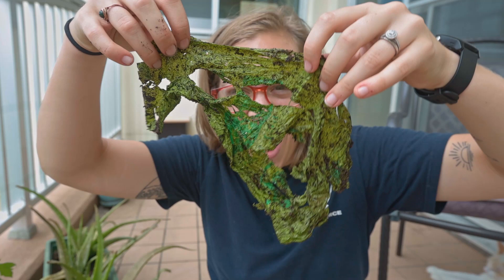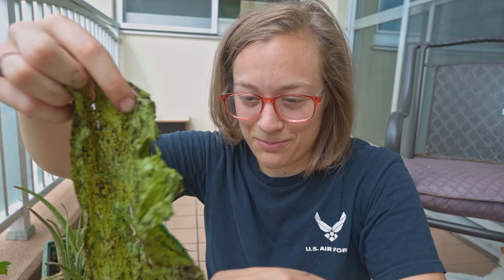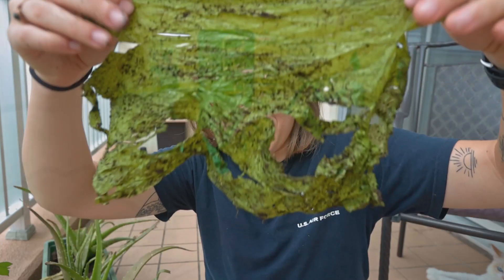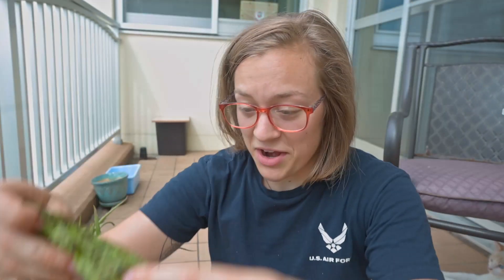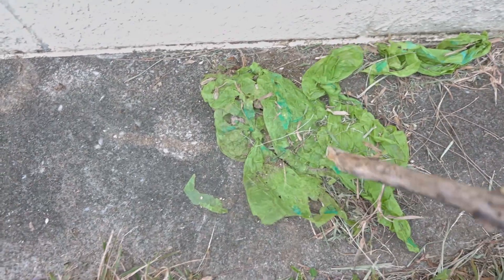Here it is — oh my gosh, look at this. It's very, very fragile, like I'm holding the Declaration of Independence and it's just going to crumble in my hands. It speaks for itself. Downstairs, the one I stabbed into the ground with stakes has completely gone now — partly because it was exposed to the elements and partly because Dan forgot about it and I'm pretty sure he mowed over it.